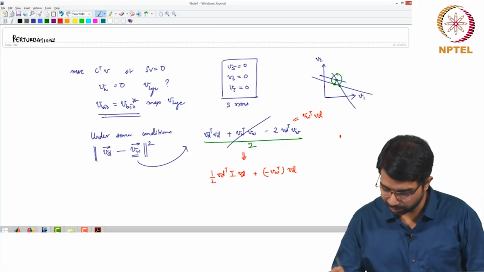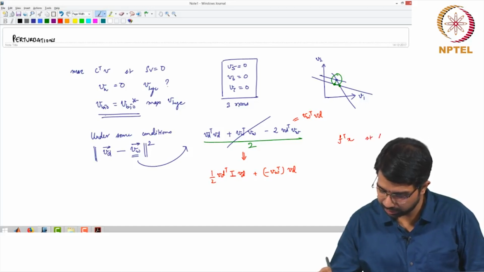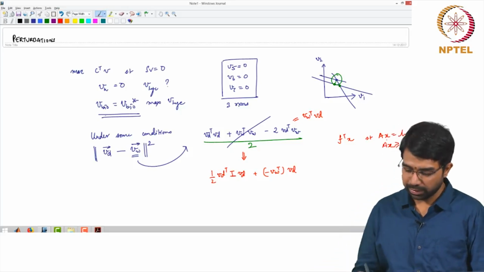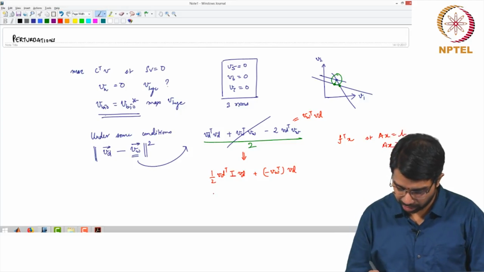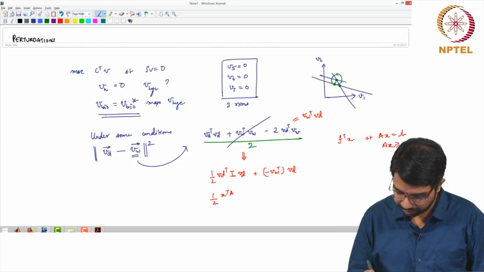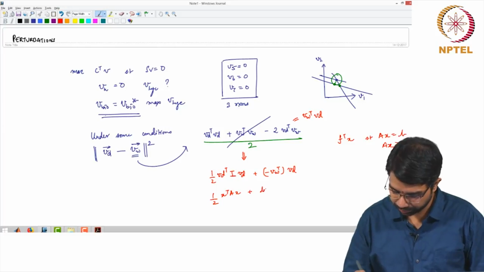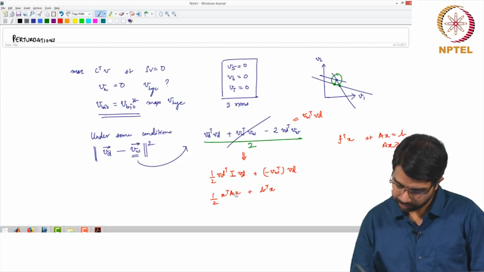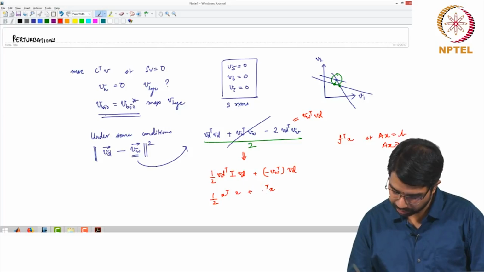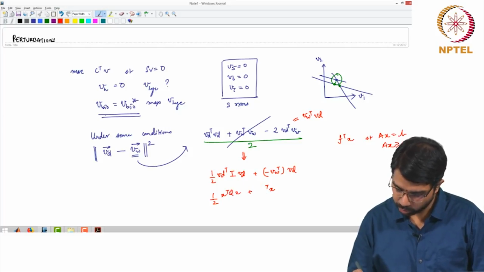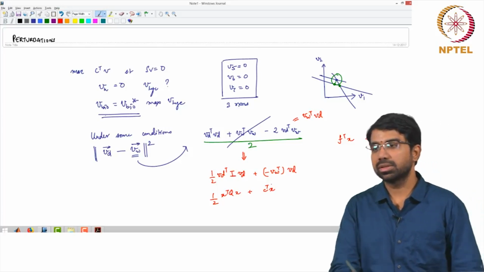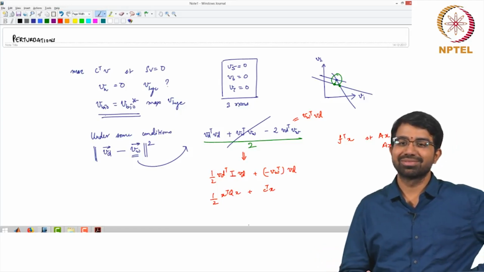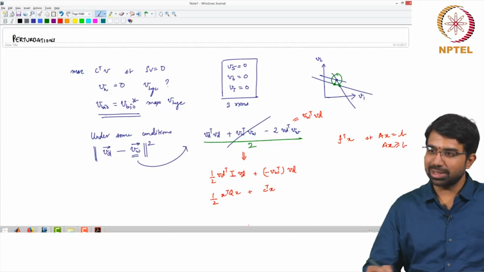So, what is your LP, to remind you? It is F transpose X such that AX equals B. You can also have AX greater than equal to B, whatever. The QP formulation is similar, it is half X transpose AX plus B transpose X, or more correct terminology would be half X transpose QX plus your good old C transpose X. Why is this form important? Because that is what every solver will use, right. So, every solver will expect arguments in this form.